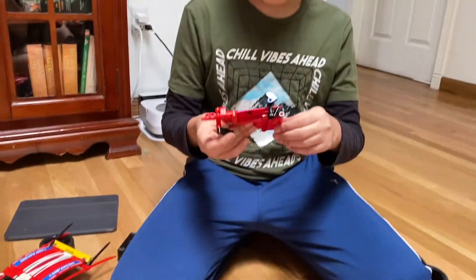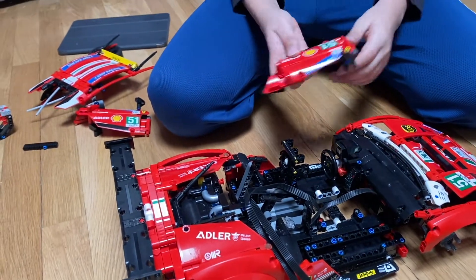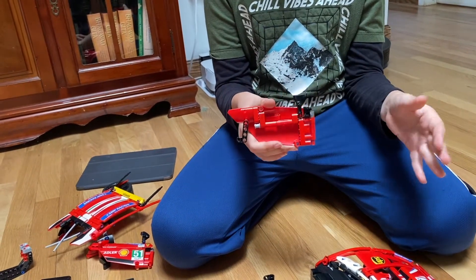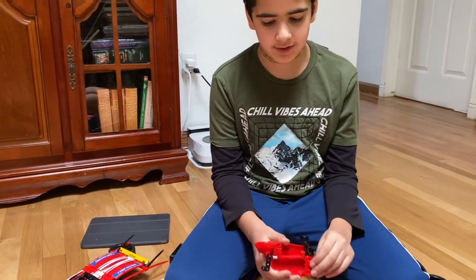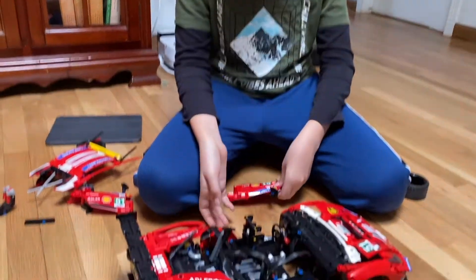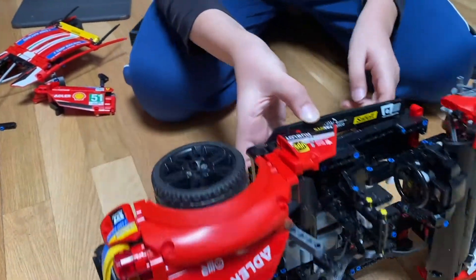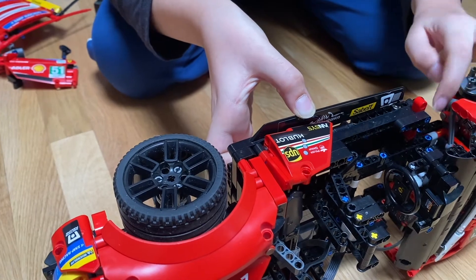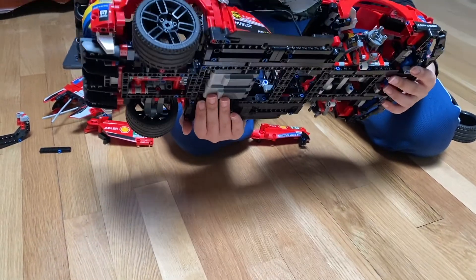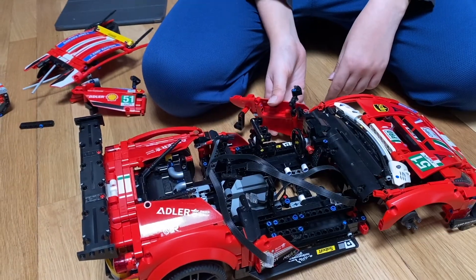Now we need to attach the doors. I put a door lock because one problem I realized while driving was that the doors would open in the middle of driving very fast. I basically made this hook which is controlled by the door handle and it hooks on right here. This part connects to a 15 beam — here you can have a clear view of how I connected the 15 beam. The same thing is on the other side with a couple of other pieces for the buoys. This is how the doors are assembled.